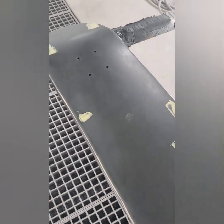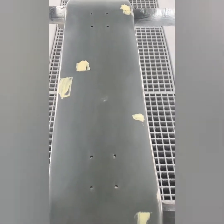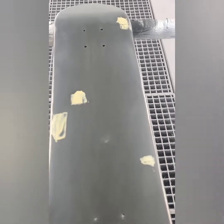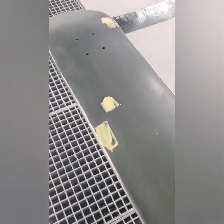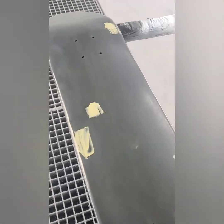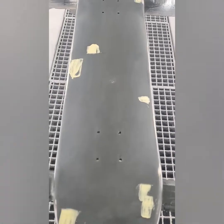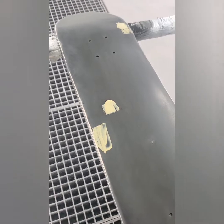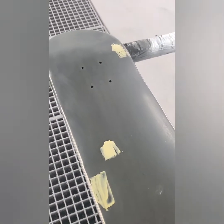Sealer is kind of hard to sand depending on what brand of sealer you're shooting. This is a House of Color, so it sands pretty much just like primer once it flashes off, because that 3000 system's a 2-in-1, so it's primer and it's sealer. It's only sealer when you over reduce it 4:1 to 2. So it sands pretty good, but a lot of companies, sealer isn't meant to be really sanded. A lot of people like to put base down and sand the base instead, because sealer just kind of gums up.